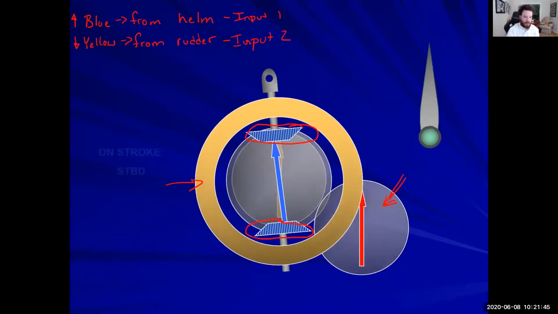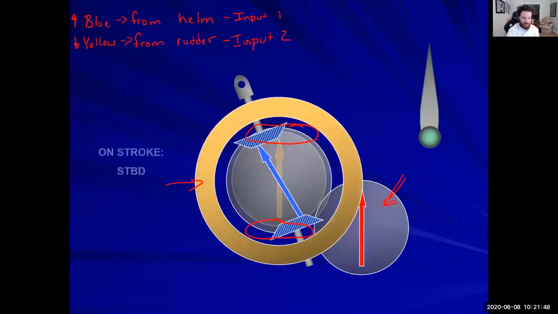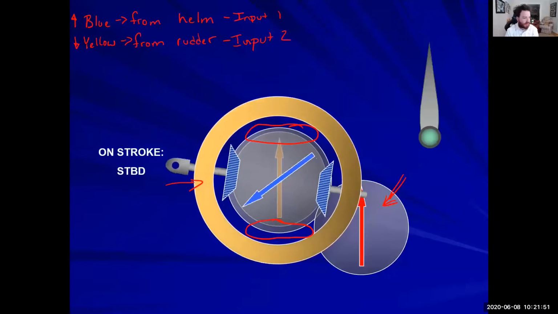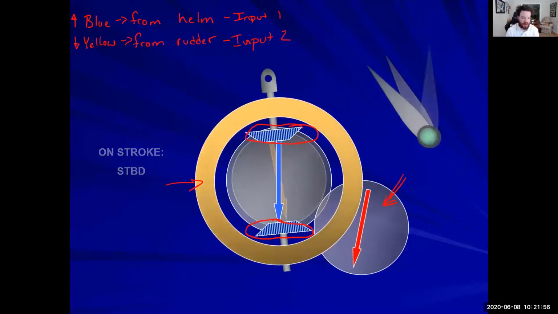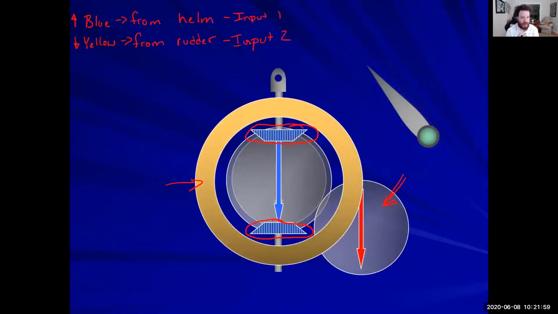Okay? Let's watch that again. So as it rotates, it's rotating our outlets. All right, that's what we want. What we have is coming in as well. It meets up and it comes back to center. So it's now in an off stroke position. What does it mean to be in an off stroke position? Well, the tilt box that we are controlling with this yoke is now going to be off stroke. That's the whole point of this yoke right here, it's controlling our tilt box.